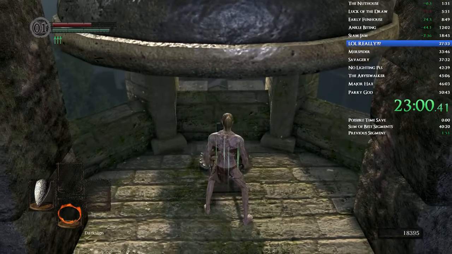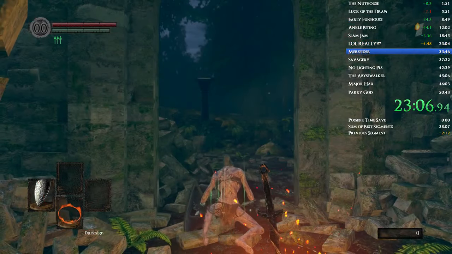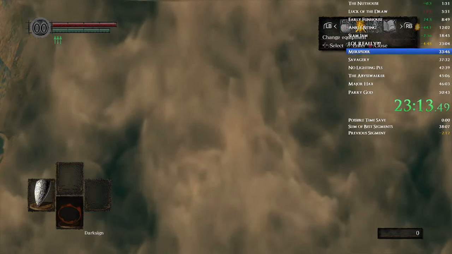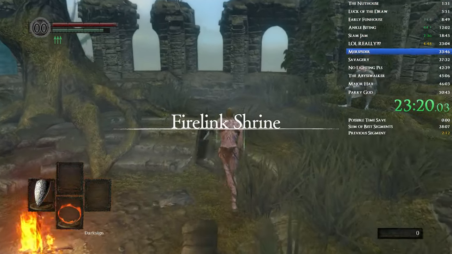Now, you're going to pull this, and then what I like to do is right before the cutscene starts, I use the Dark Sign. That way I'm already just using it out of the cutscene. But entirely up to you. You don't want to use it too early, because if you did, you might accidentally teleport before the bell goes off, which would be terrible. Anyway, now we're going to go to Firelink, and we're going to go down to Blighttown.